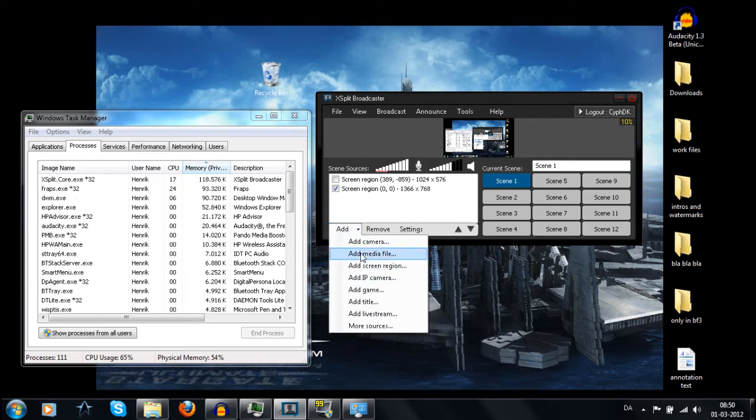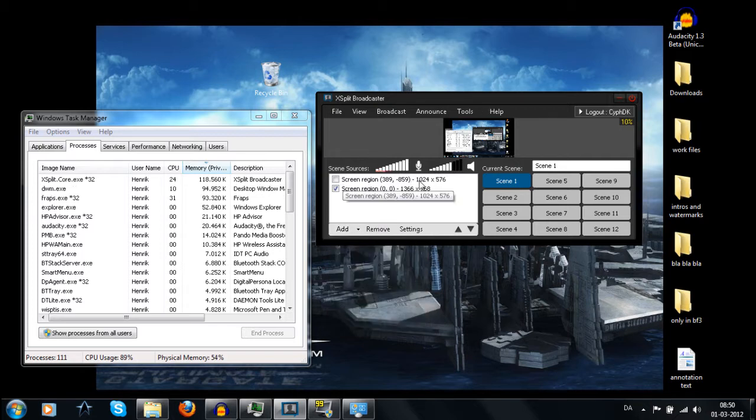Here you can add media files, regions, a web camera if you have that. I usually use this screen region I have right here. It's about this much of my screen, if you can see my mouse cursor moving around. The reason I'm using this is that I record and stream with an HD PVR. If I have the screen region dragged over the preview window of my PVR, it will be HD quality, in 16:9, and I can also record at the same time.